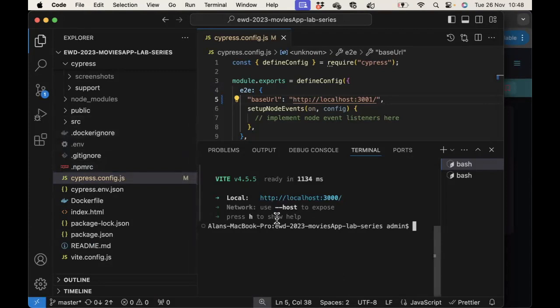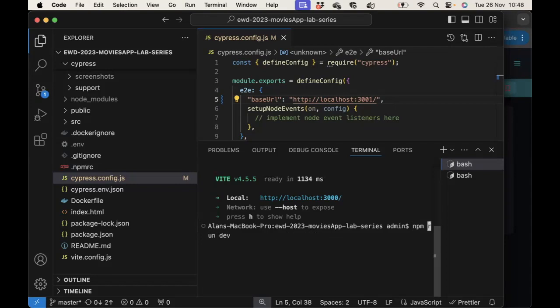So when I want to run my Movies app in dev mode, the command I type is npm run dev. In the web app dev 2, you would have been typing npm start.